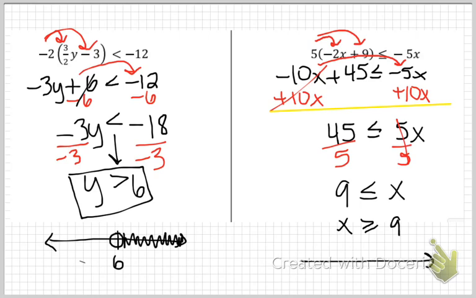Draw the number line. We're going to focus on the 9. We include it so it's closed circle, sorry. And we need all the numbers that are greater than 9. If I draw my fish, the fish is eating what's bigger, which is x. So all those numbers bigger than 9 are on the right hand side.